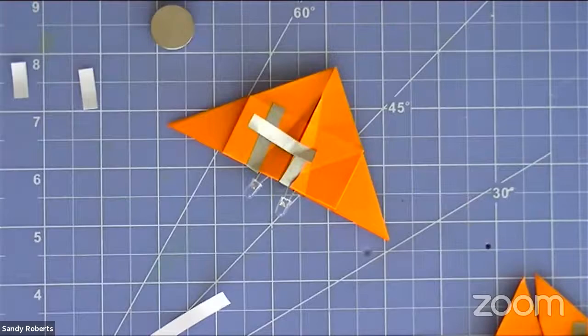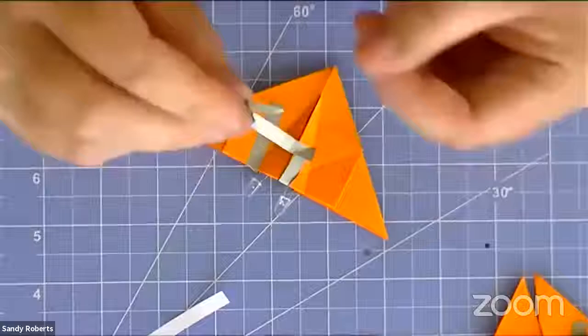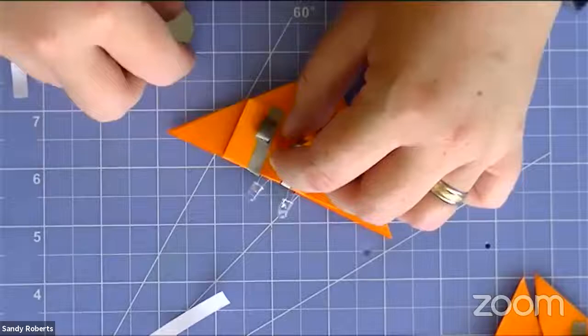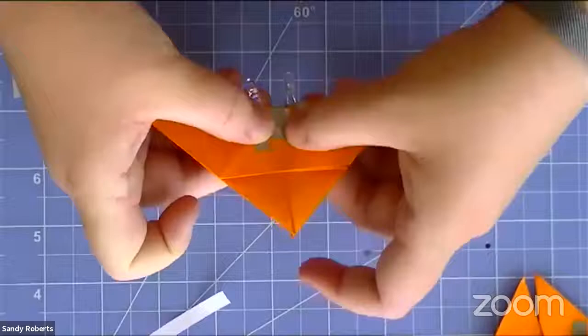Now it's time to put the battery on. Take one more tiny piece of maker tape and do the sticky loop to hold the battery in place — or you can use a bit of scotch tape for this. Positive side down. The negative comes over — make sure the tapes aren't touching. If they are touching, wiggle them apart. One LED wants to light up, the other does not — I'm shorting it just a little bit. Let me fix the positioning to keep them separate.